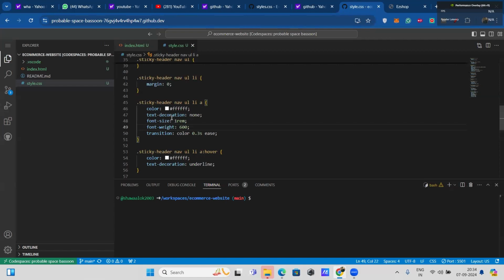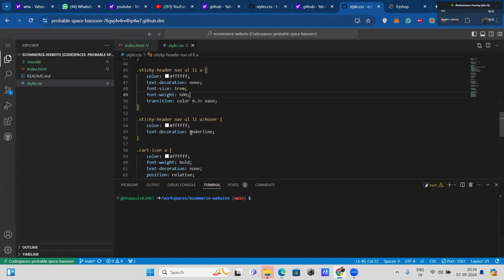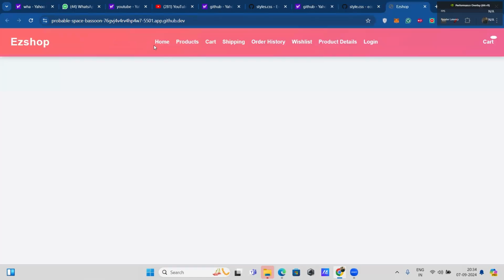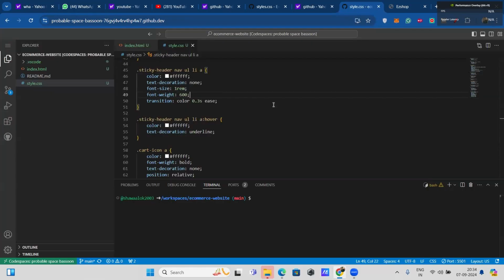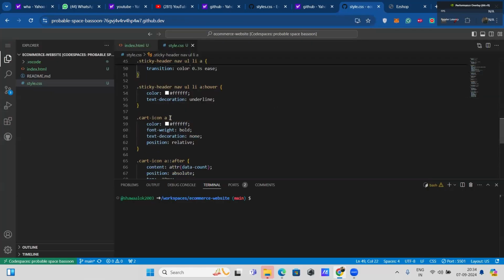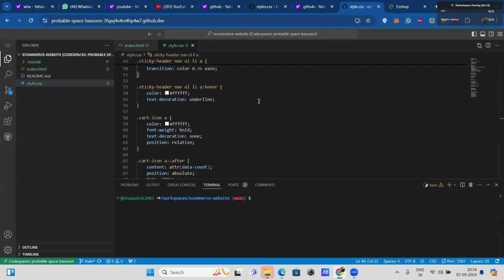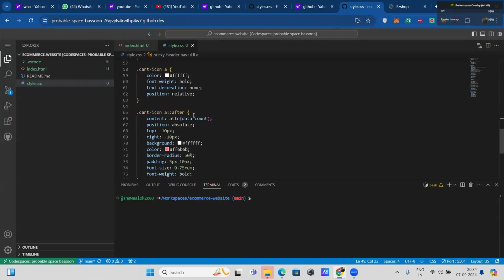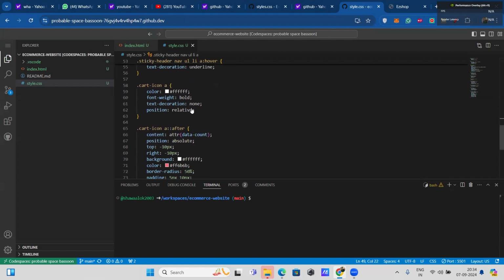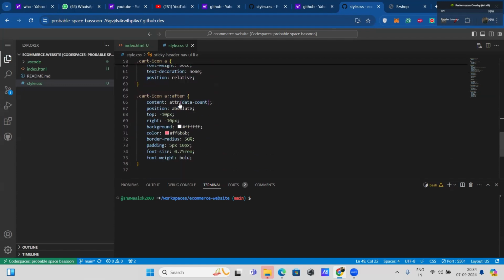Done. Next is the hover effect, where the text is underlined. This is just underlining it. This is a hover effect. Dot cart-icon a: color, font-weight bold, text-decoration none, position relative. Okay, there's a cart. Cart is not there yet. And after, content attr data-count.